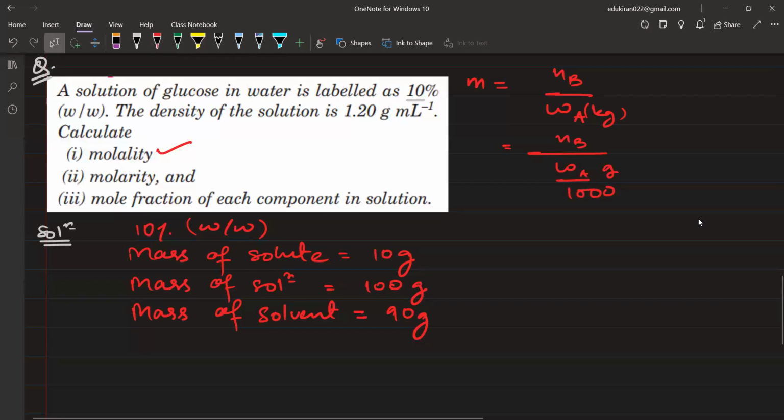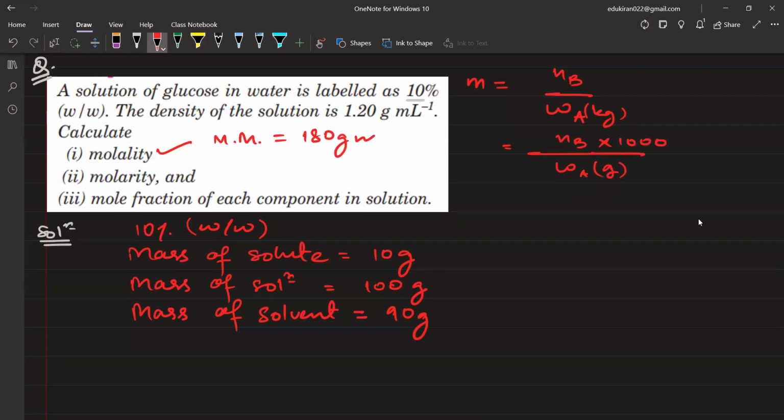Now, the denominator of the denominator is the numerator, and 1000 will go above, and you will get it like this into 1000. And this mass is in grams. So please calculate the mass quickly. And the molar mass of glucose is equal to 180 grams per mole. Okay. Calculate the molality, send the answer in my Zoom chat.